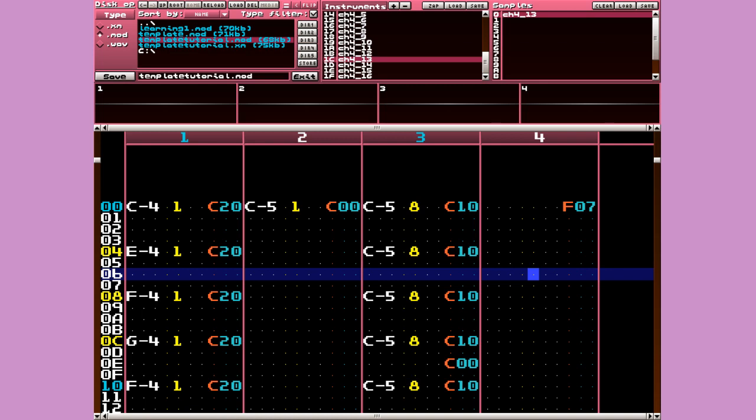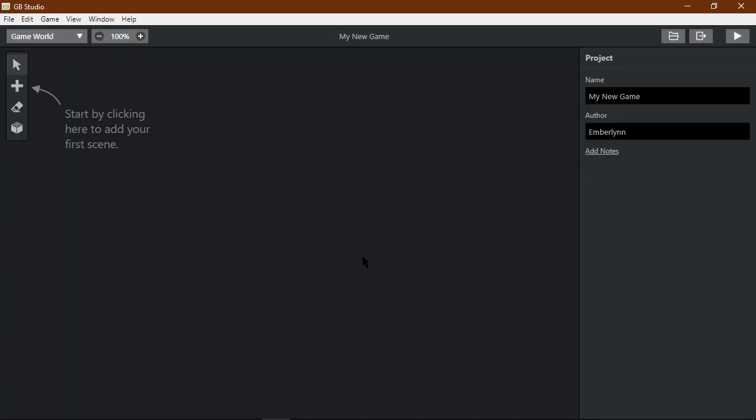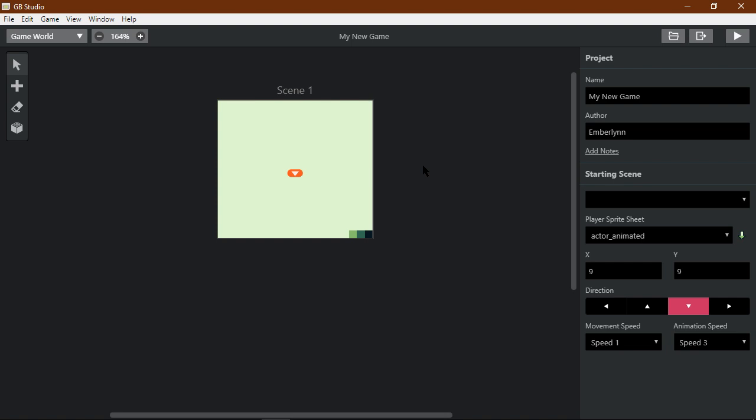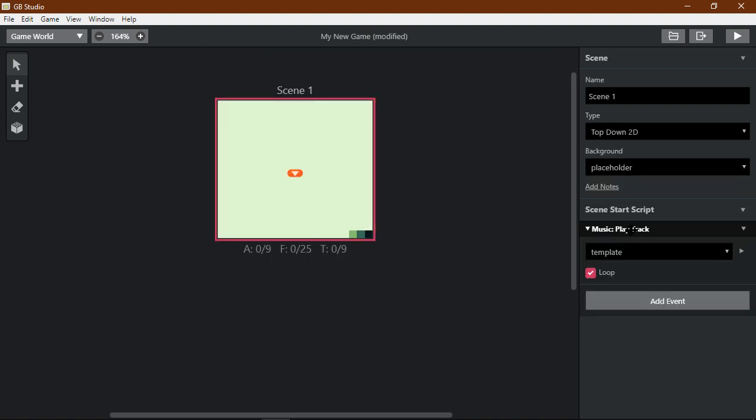Okay, I can't capture the window, but basically if you opened up a new project, just a blank project, I'm calling mine My New Game, clicking open, and it should be... no matter. Okay, we'll just do display capture here. All right, so this is my new game. I'm gonna add a scene, and I'm not really going to do much in terms of gameplay or actors yet, because I just want to make sure that my music works. That's what I'm here to do, really.